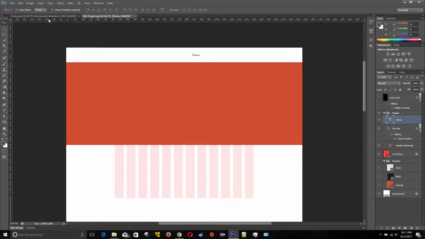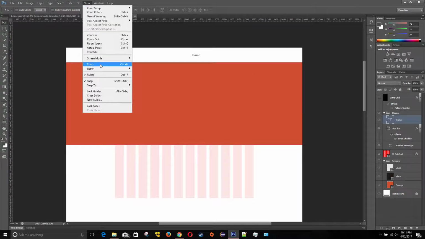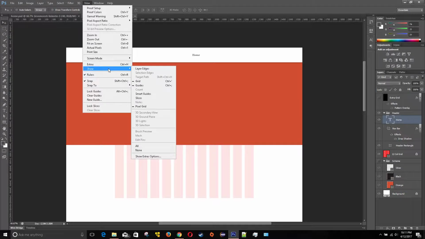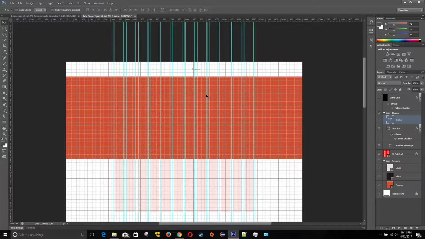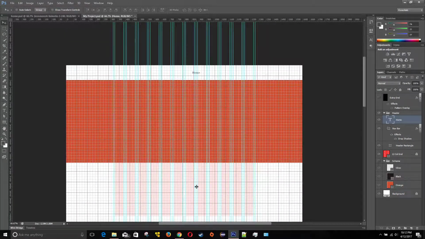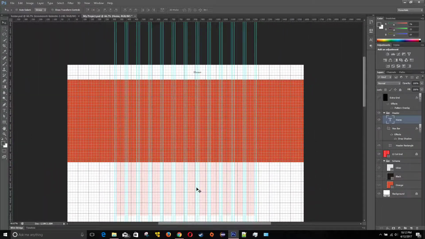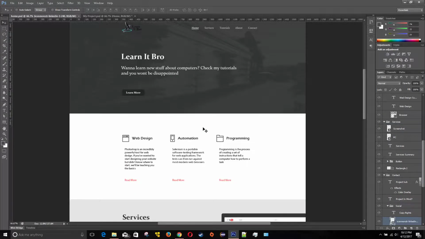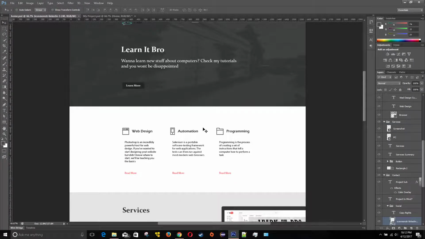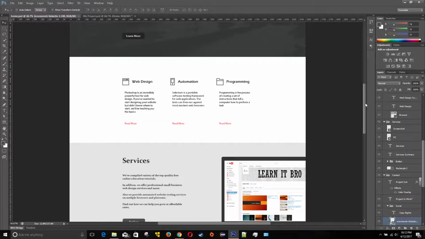Make sure that in your view, press on show, actually press on extra, so we can have the columns for our grid shown, because we don't want to have any text or any images outside of those columns. Whenever you're on a mobile device or on a website, when there's right and left empty space, it is nicer and the page doesn't look condensed. So it's really easy for the user to navigate around.